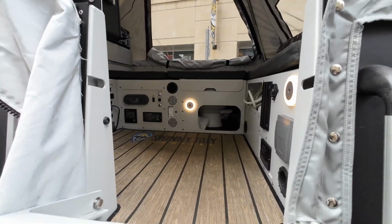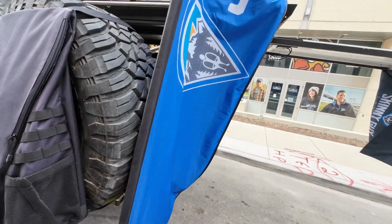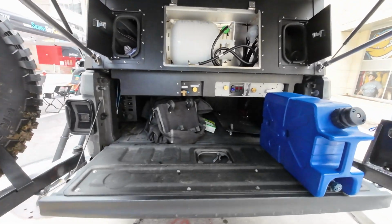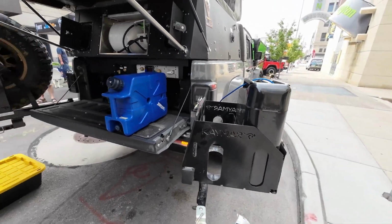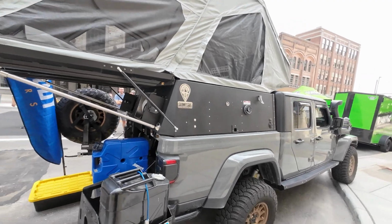The whole idea behind Skinny Guy is that when it folds up, it's cab high to the truck. That way you can fit into your spaces at home, into the garage, into a parking garage like we are here in Toledo. It's aerodynamic, so you're not doing any wind drag, and you shouldn't see any fuel mileage affected by the camper.